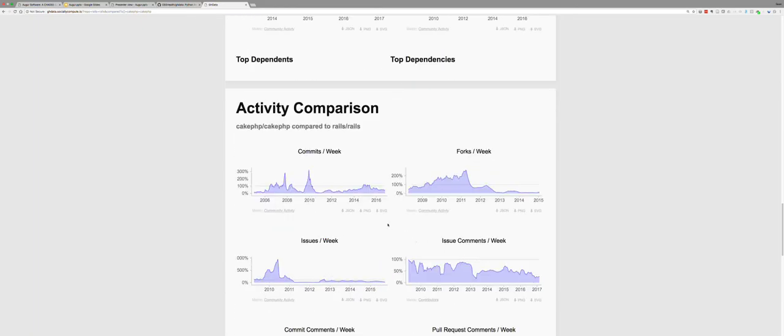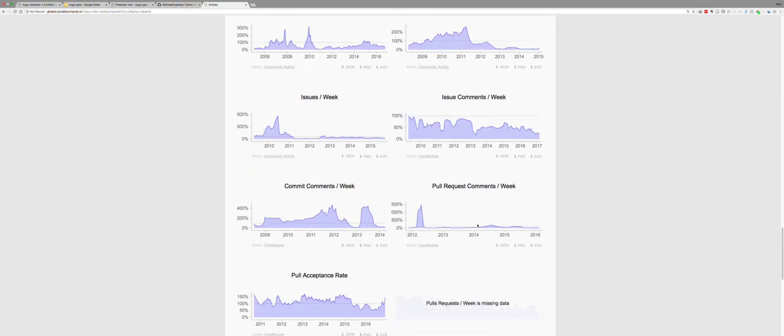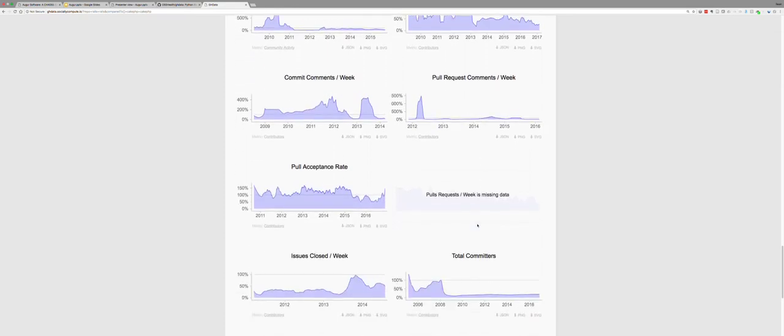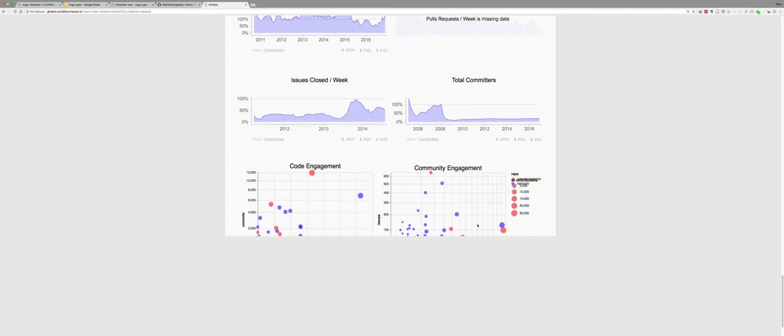So when I look at Rails and I compare it with Cake PHP, we can see the relative level of engagement on these projects is somewhat different. So for Rails, this steady line of contribution, which we see above, when compared to Cake PHP, shows that Cake PHP's engagement is actually declining in comparison to Rails. And so that might be an indication that the Rails project has a more stable level of growth, maturity, and decline compared with the others.